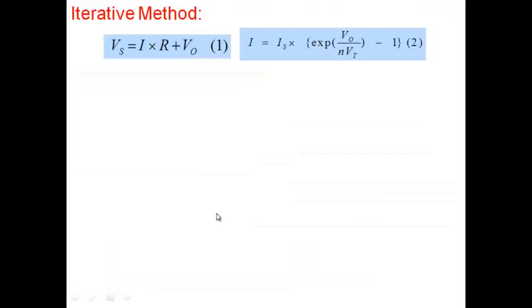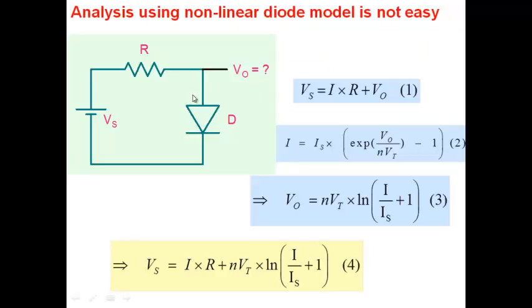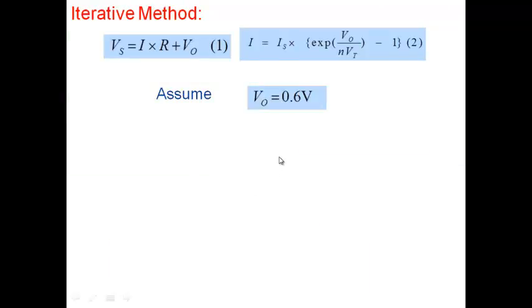A well-known method that many of you have seen before is an iterative method, right? We are trying to solve these two equations together. I don't know what the value of V0 is. You can make a guess. You can start with a guess. Let's say V0 is 0.6, because we are talking about a voltage across the diode. We know the voltage across the diode would be somewhere between 0 and 0.8 or 0.9, something around that, okay? So we could make a guess of 0.6. Once you make a guess, 0.6, well, I can put 0.6 here and I can calculate the current I.